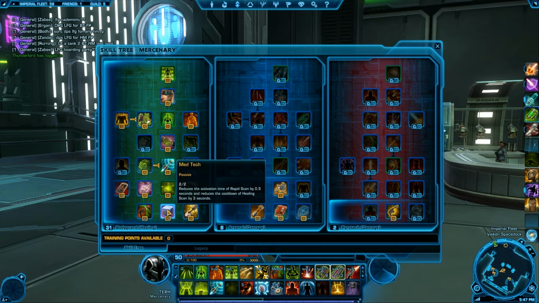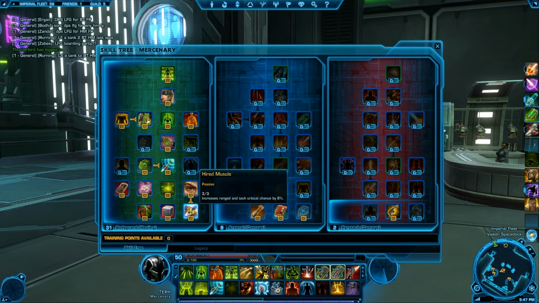It reduces the activation time of Rapid Scan by 0.5 seconds, and it also reduces the cooldown of Healing Scan by 3 seconds. Now, normally Healing Scan has a 12-second cooldown, so with this talent, it brings it down to 9 seconds. So really, it's very important to slot this, as Healing Scan and Rapid Scan are very much integral in your rotation. Next one along is Hide Muscle, which increases range and tech crit chance by 6%.